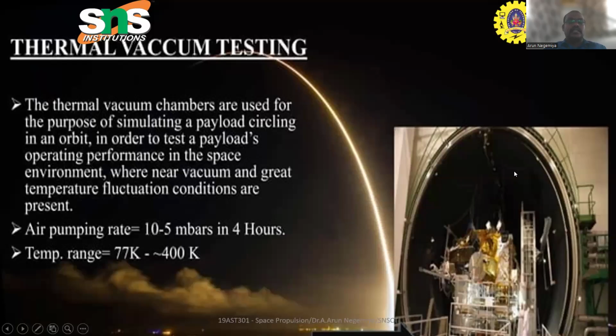The next one is the thermal testing. In thermal testing, they test the temperature withstanding capacity. The payload is fitted inside the vacuum chamber.